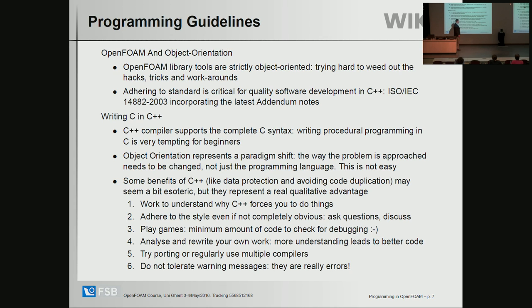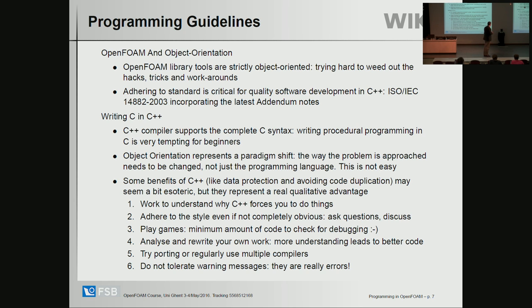Number one, OpenFOAM is object-oriented. Please try and live within the concept of object orientation, which means when you have to implement something new, it will typically not be a function, it will be a class. Maybe to your level of thinking, it is easier to think about it as a function, but stick a function in a class and do it like that for a little bit. And also take a look at the existing code as an example of doing things well.